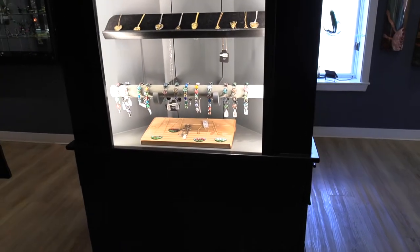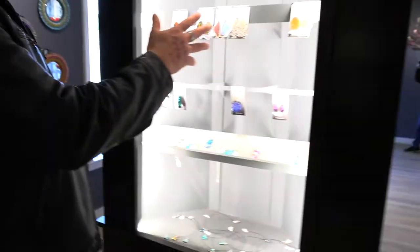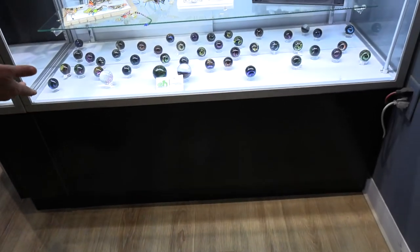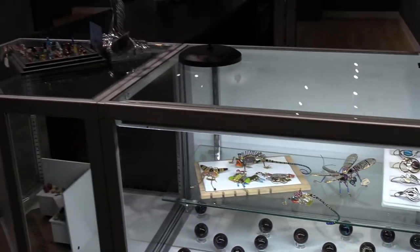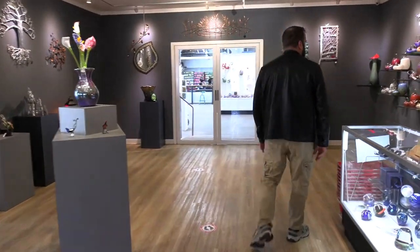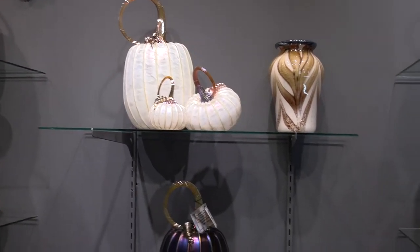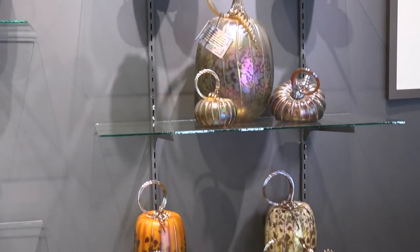We carry some butterfly wing jewelry, some beautiful dichro necklaces, and really nice marbles with galaxy swirls going on — a variety of interesting jewelry. And we have pumpkins. This is what I am well known for — the glass pumpkins. I have been doing pumpkins for over 25 years, closer to 30. I'm from Circleville, so that is the reason why we do all these beautiful pumpkins. That is what I am known for all over the country — the best glass pumpkin maker there is.